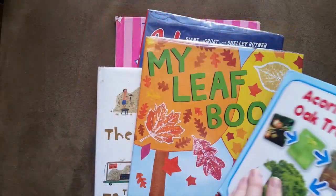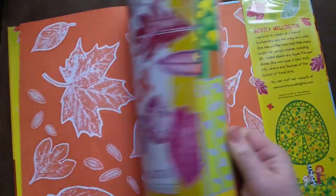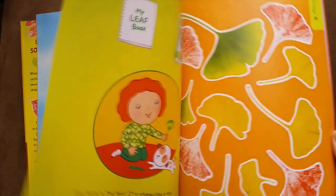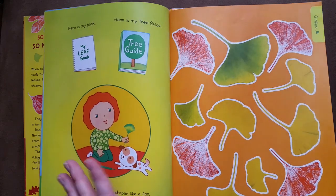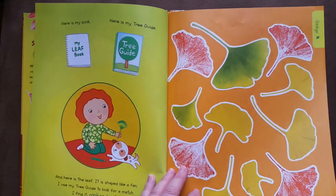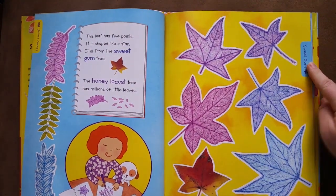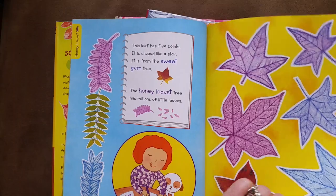We also got 'My Leaf Book,' which we read through. The only thing I don't love about it is that it takes a more abstract, less natural approach to how they look at leaves, but I thought it was creative. They give the names of all the leaves and pretend there are certain shapes on them — for instance, they used stars for a sweet gum leaf. I see where they get the star shape but it just doesn't seem like a star to me. It was cute how they had their little nature journal with the leaves.